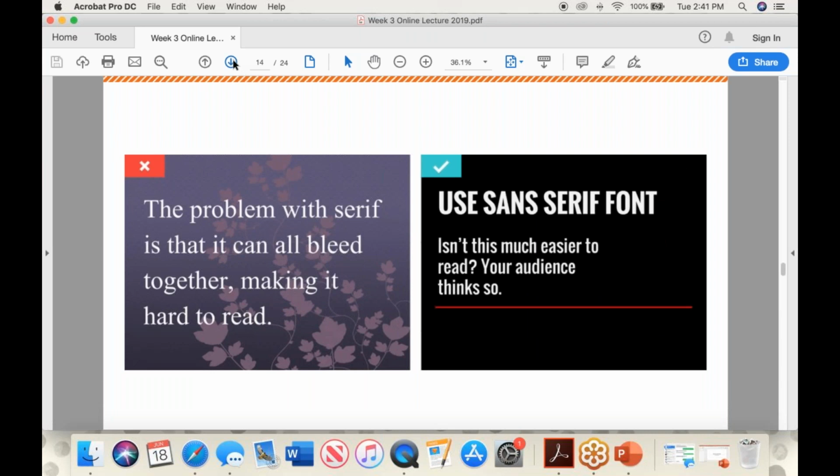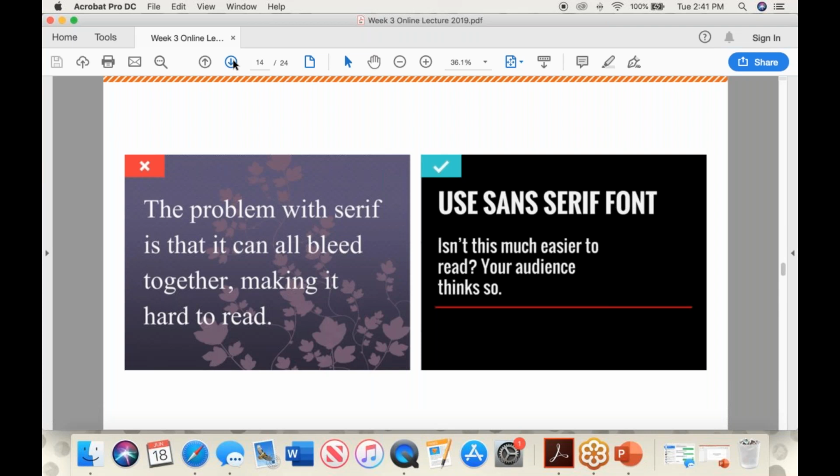We want to ditch the serif fonts. So serif fonts, if you're not familiar with typography, serifs are those little feet that are on the bottom of the font here that's on the left-hand side, excuse me. And this font looks like a Times New Roman, like something that you'd type out an essay with, right? And so serif fonts are actually made for heavy reading. So if I'm going to be doing a lot of reading, I want it to be in a serif font because my eye can guide from line to line very quickly. That's what those little feet are for, essentially.